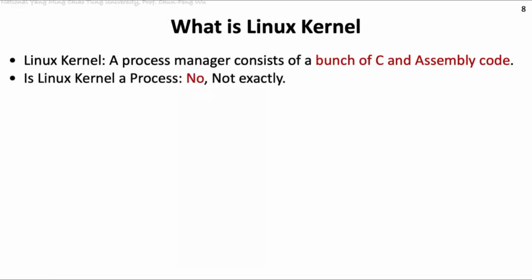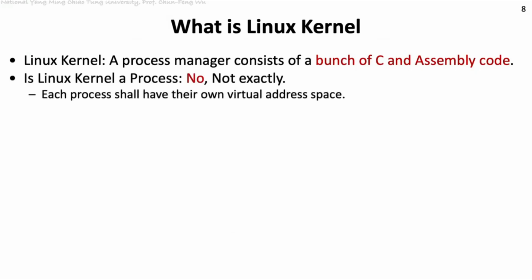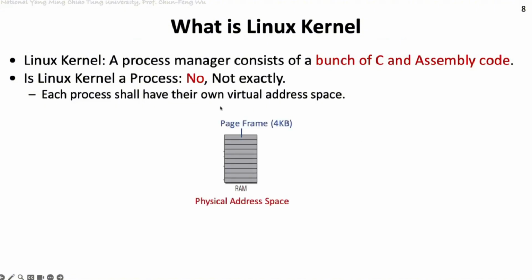The second question is, is the Linux kernel a process? I'd say not exactly a process. Here are several reasons. Each process should have its own virtual address space. This is the definition from our operating system course, right? But the Linux kernel doesn't have its own virtual address space. Let me show you an example, but this is a long story, so let's start from here.